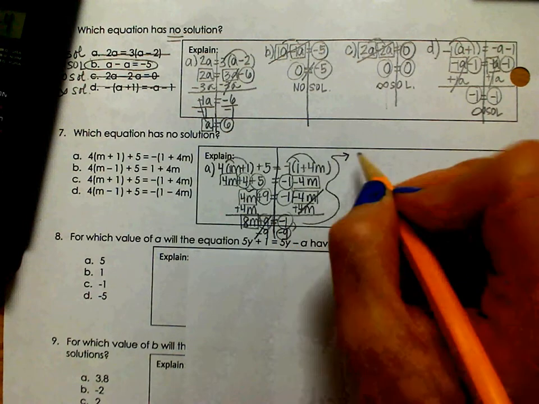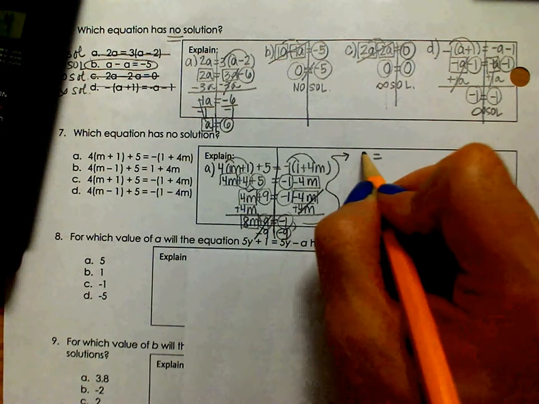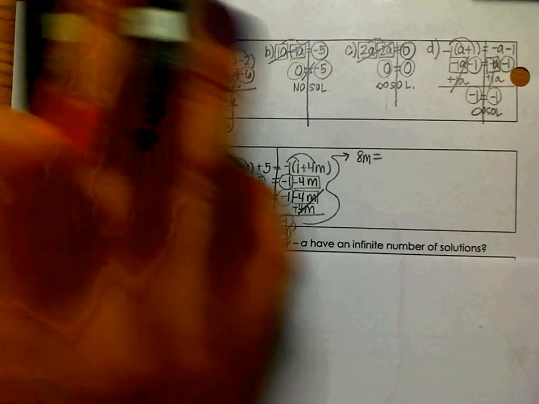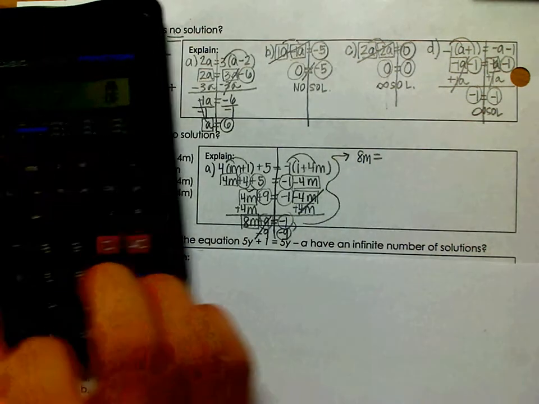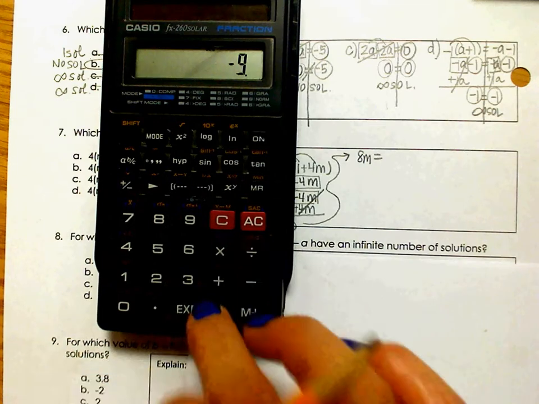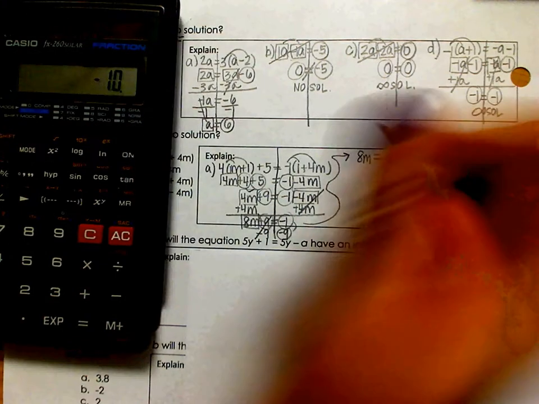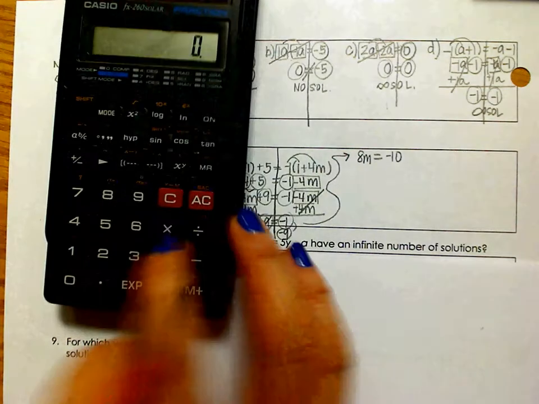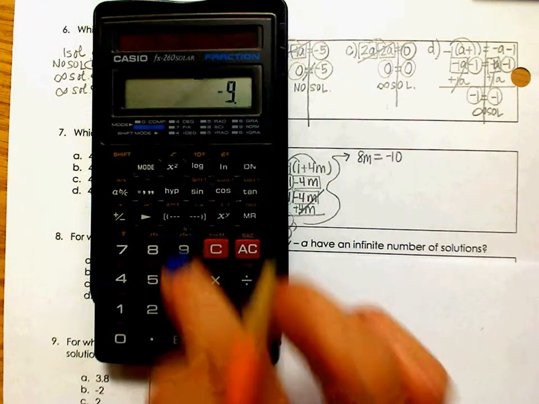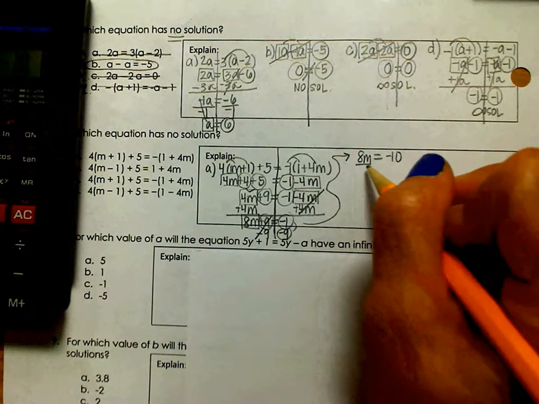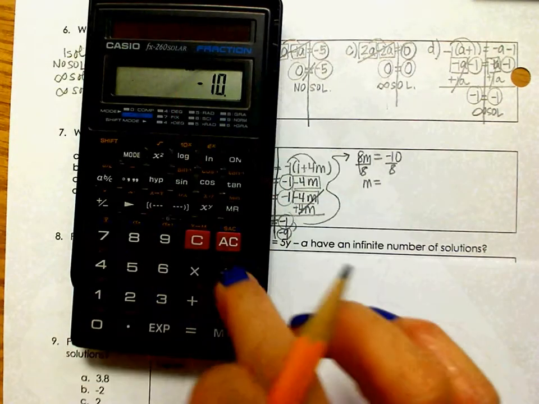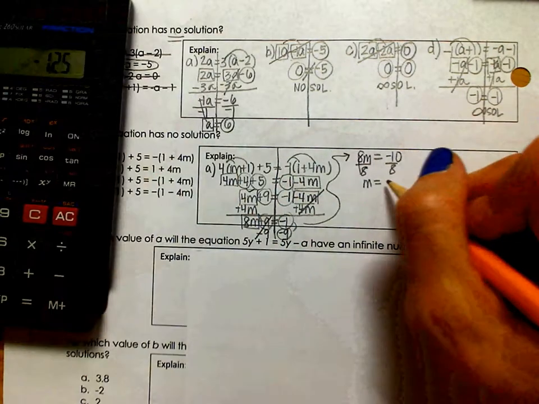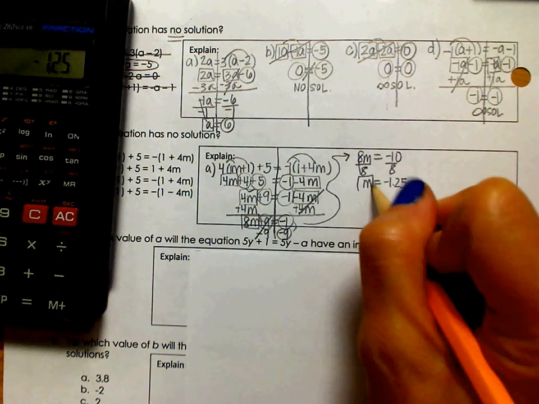So let's just rewrite my equals here. And on the left, I have an 8m left. On the right, negative 1 plus negative 9. So 1 negative plus 9 negative is negative 10. Or you can put negative 1 minus 9, so negative 1 minus 9 is still negative 10. Okay, then we divide by 8 on both sides. M is going to be a number. Negative 10 divided by 8 is negative 1.25, which means this is a 1 solution.